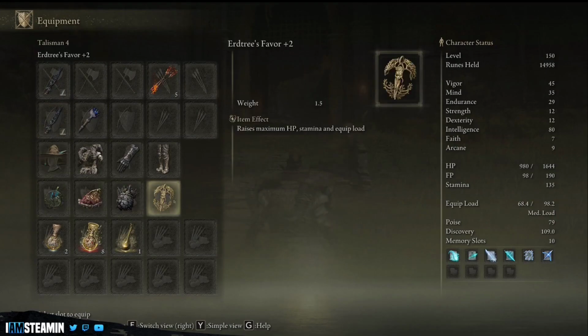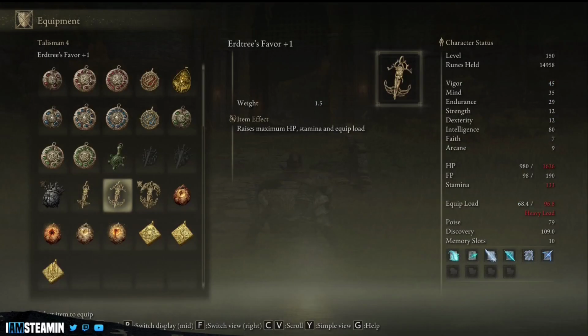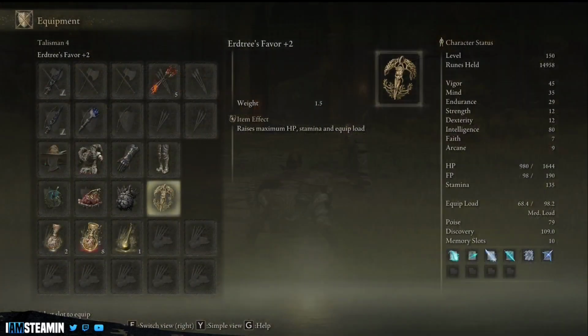So I've gone with these two, and I pretty much put Erdtree's Favor plus two on every single build that I use just now, because you just get so much bang for your buck with this talisman. Your maximum HP, stamina, and equip load. It's one of the more difficult ones to get because you have to get right to the end game to actually get it. So it's not going to be attainable for everyone early. But there is the lower versions of it. Erdtree's Favor and Erdtree's Favor plus one, which are easy enough to get. But this one is the best bang for its buck in the game, I believe. So I put this on most of my builds.